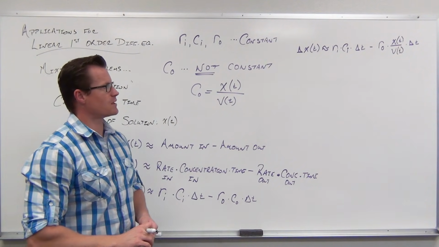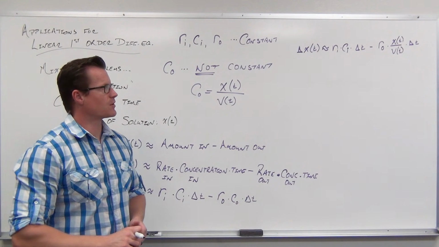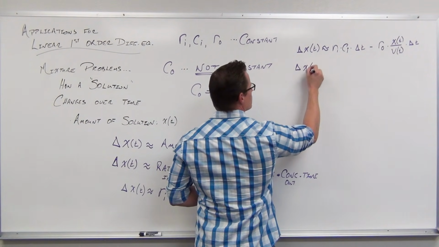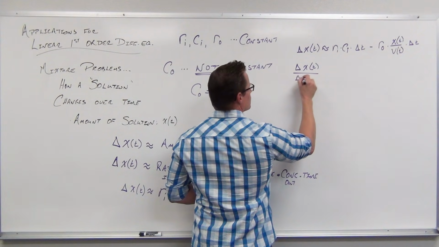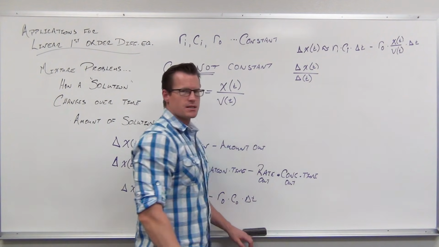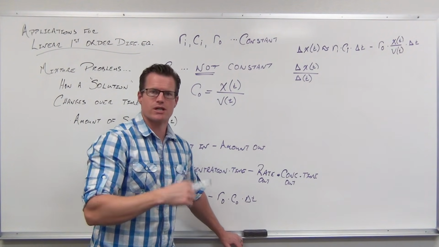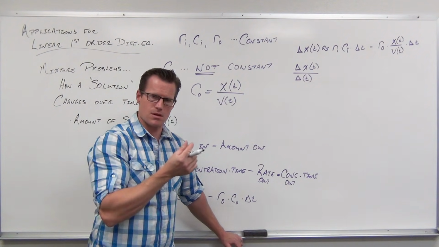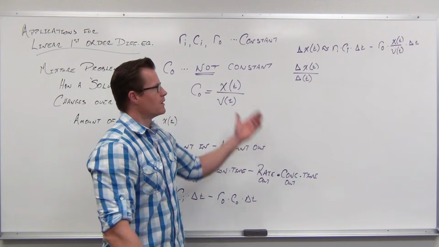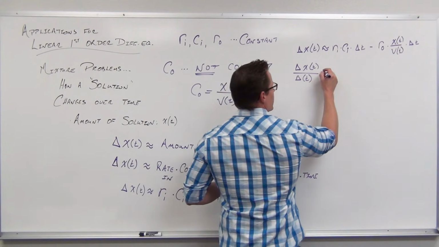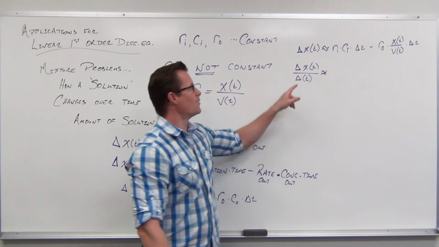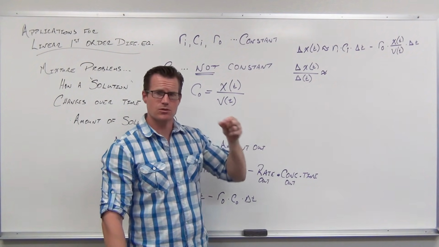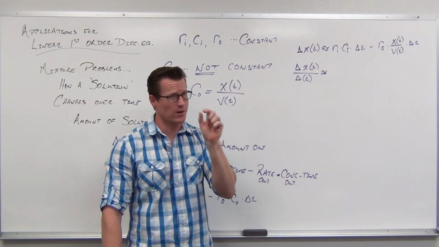Man, that looks a whole lot like stuff from Calc 1. I wonder if we could divide everything, so both sides, by delta T. Since delta T is not zero, delta T would be a legit change in time. You're not dividing by zero here, you're saying after seconds or days, a little teeny bit. That means we're not dividing by zero. And we would get an approximation for how the amount of the solution is changing over time, an incremental change, little by little by little, by very little.